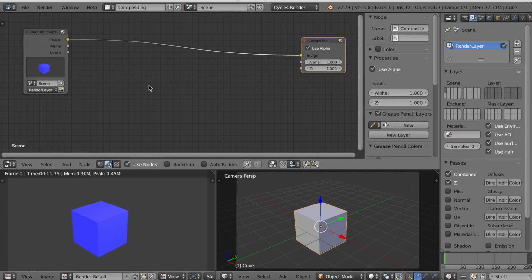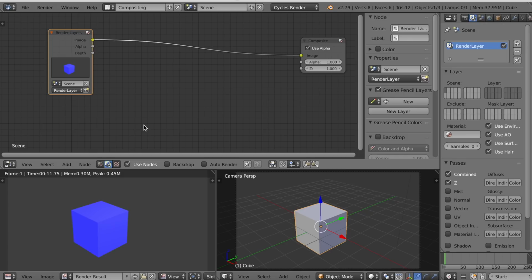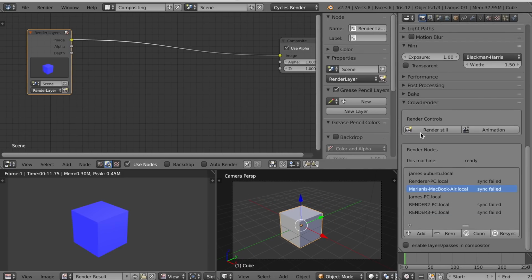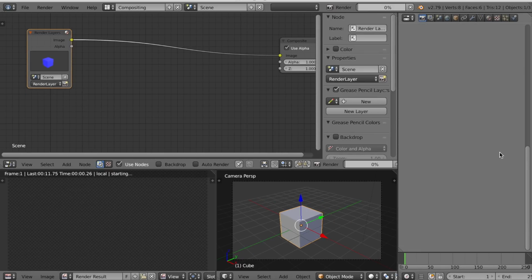I'm sure if you've done this before, you'll be more than familiar with this. But I wanted to go over this because Crowdrender at the moment is dealing with a workaround to this process because it doesn't work. The reason for that is currently Blender can't import multi-layer OpenEXR files, which is how we transfer the render results around. Now it can open them as an image. What I'm talking about is it can't import them into the render engine. Okay, so what's going to happen is if we render now, just render still.